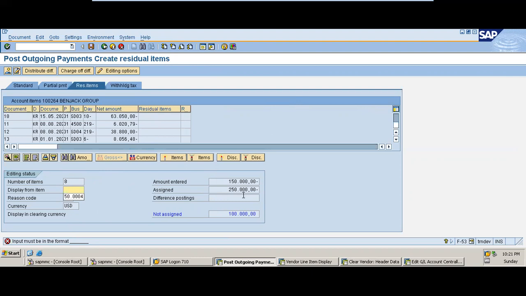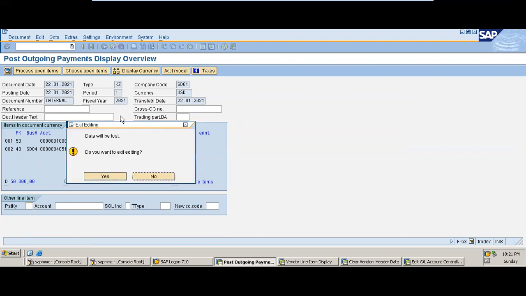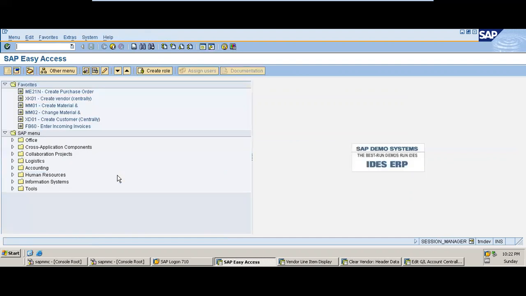I think that is what is wrong. However, the essence of charging off is actually to write off the difference from the account. We're going to see how that works. So let me just go back. So we have this, but it's not actually what we want. Let's go back.